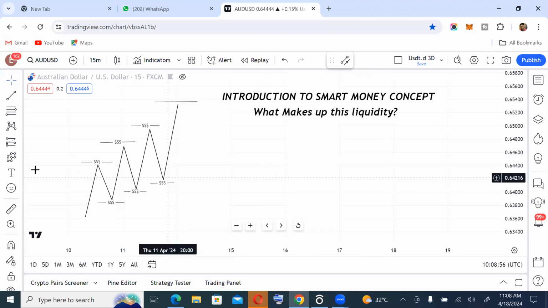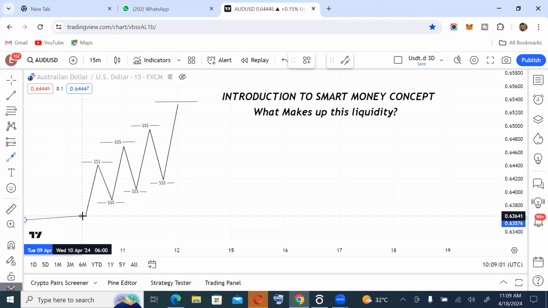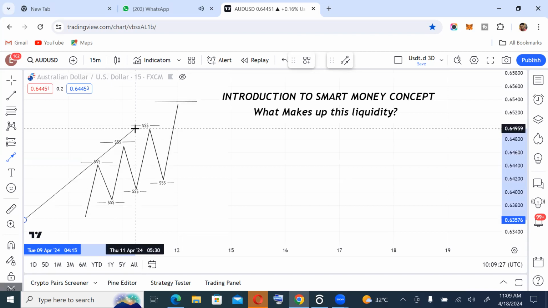Stop losses of traders. Now, price is moving upwards. Buyers have bought from here. They came here. Sellers are willing to sell from here to this point, right? Now, sellers that want to sell from here will place their stop loss here. Okay? And then when price comes here, buyers buy again. We take them out of the market, to gather enough move to continue this trend.